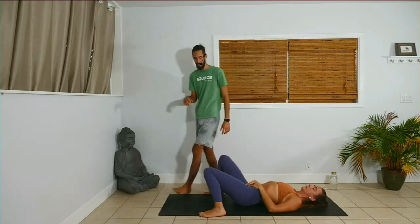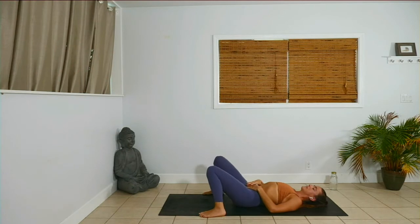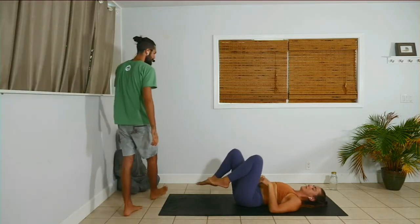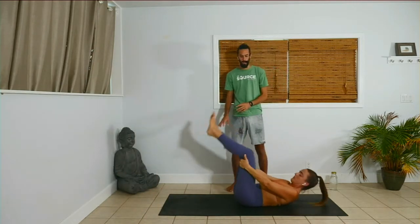Take 2 to 3 breaths in this internal hip rotation. Mindfully. Inhale, draw your knees into your chest. Exhale, rock up to a seat, 3 to 4 rocks.